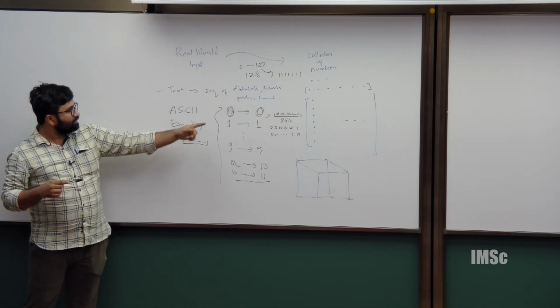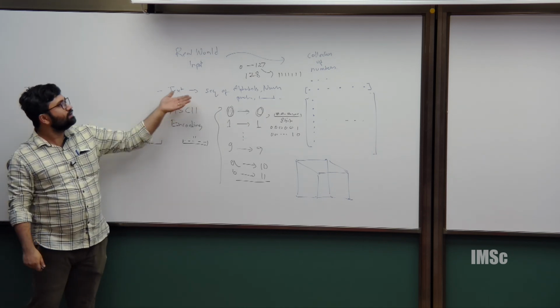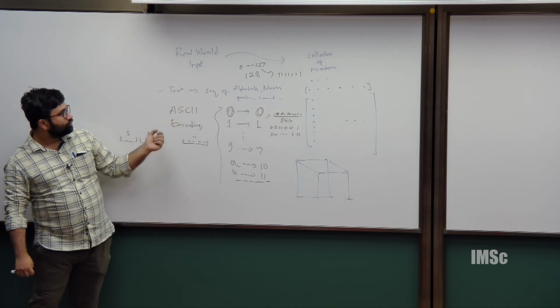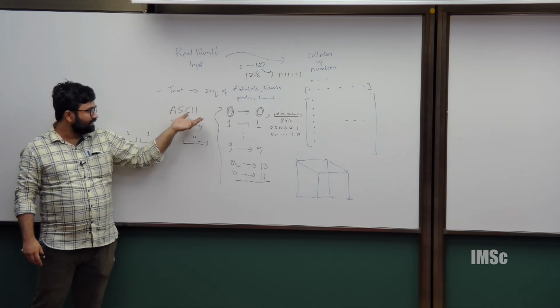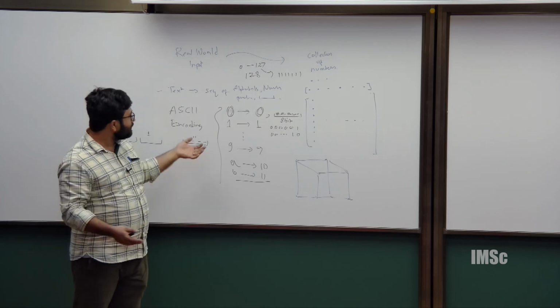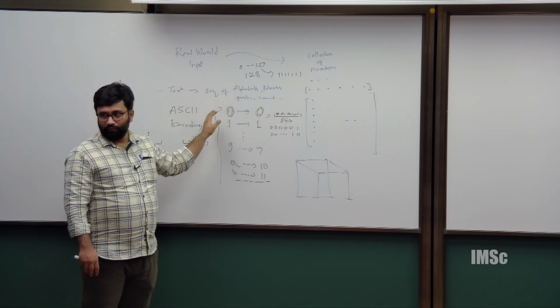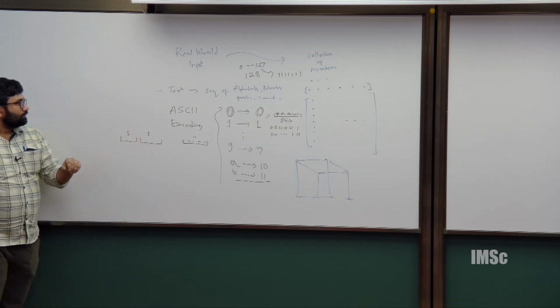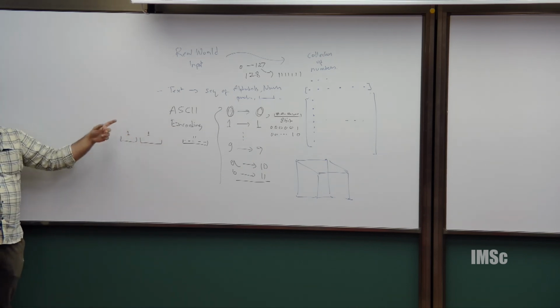So everybody is clear on this? This is essentially the very beginning of what you can do with things in the machine learning setting. Even before you go to machine learning, you need a computer to do machine learning. So how does a computer understand your data? This is how it starts off. So I just want to make sure that everyone got this. You're not confused about anything here.